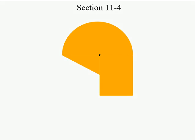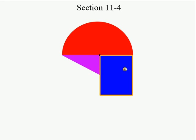What do we go to, the paint thing? Alright, so let's make this red. This triangle is what? Purple, I think. And this was blue. Alright, good.